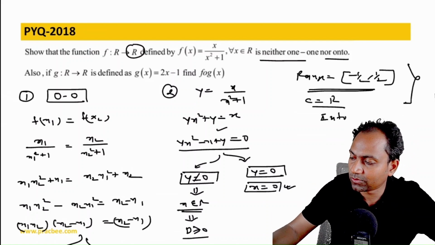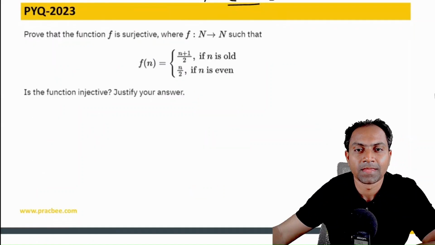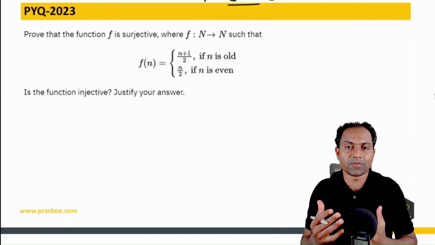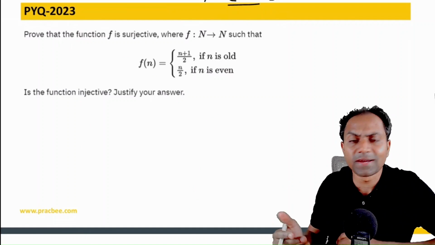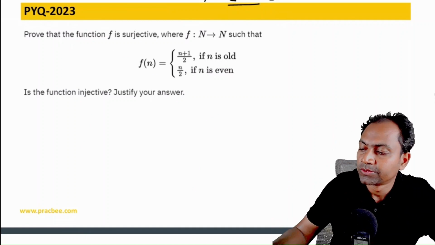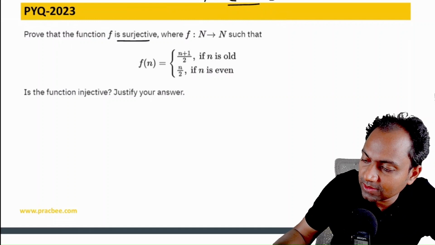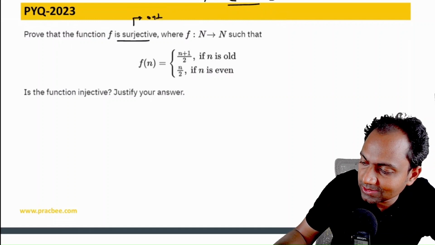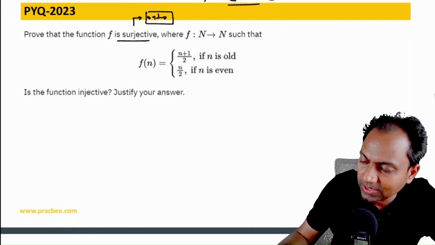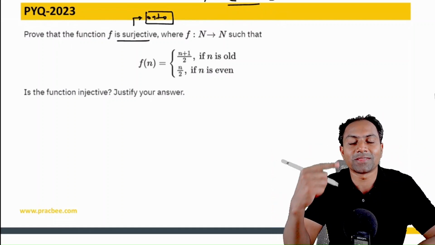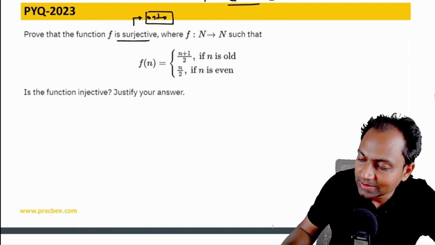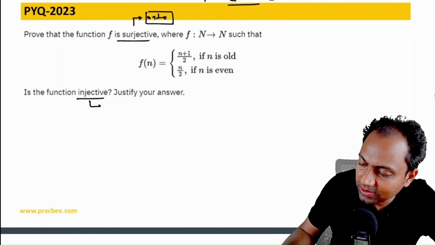Now this question is directly from NCERT, and this question has been asked multiple times in your school exams. So what happens in this question is, we need to first check out surjective. Surjective is another name for nothing but onto function. And this you should remember because sometimes the question will not write onto. Instead of that, they will write surjective. Similarly, injective is another name for 1-1 function.